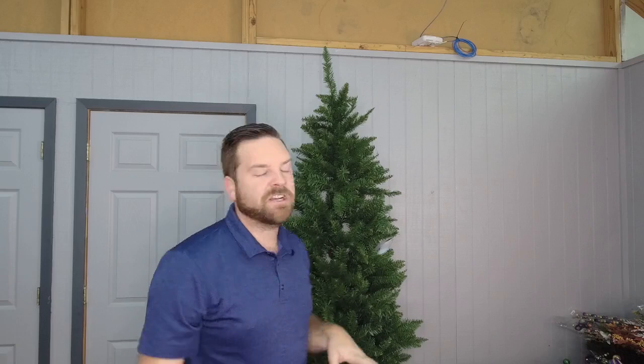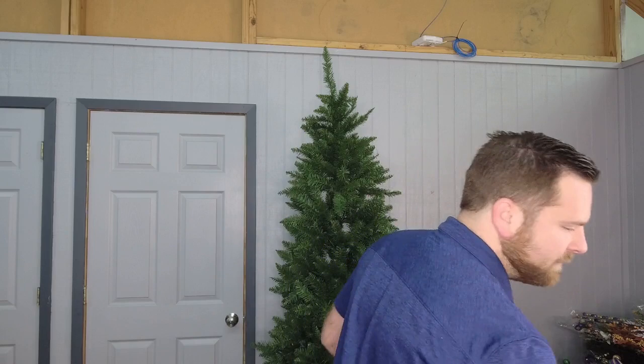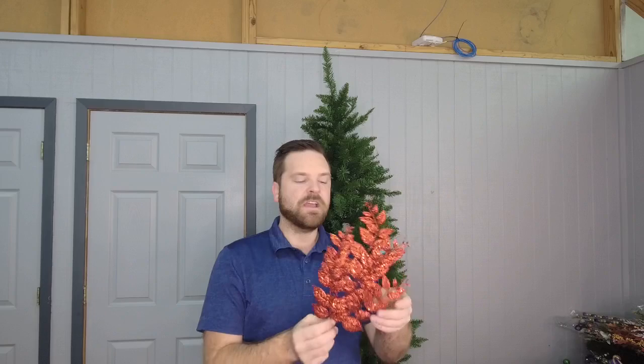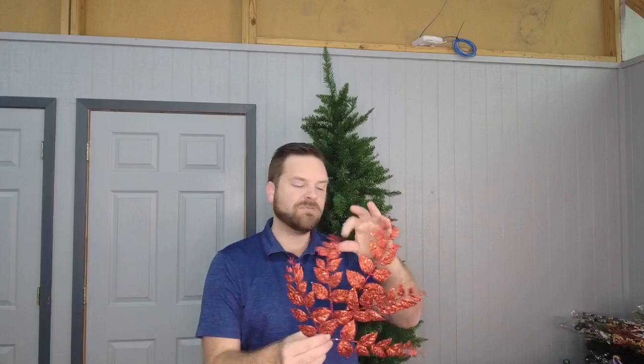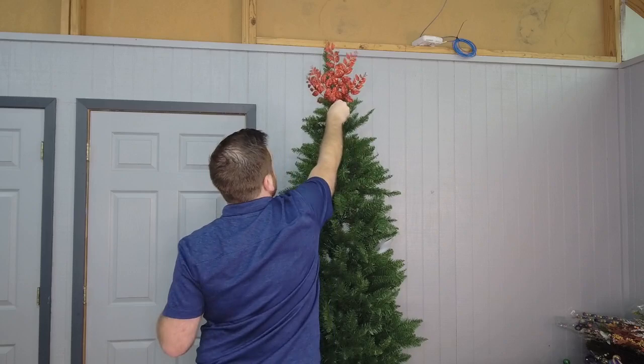I like to do my toppers first because you don't know how much room you're going to have left on the tree until you get the top done. If you decorate the tree all the way up here, you limit your space for the top. So you want to do that first. The theme I'm going with this year for the demo is rustic elegance — some glitter and elegant things mixed with rustic, which we all love. This is a red leaf spray; it's a great filler on your tree but also works well on the top. The first stem you insert on a tree top always goes at the very top. Take your time — doing a tree top is like painting a picture. You want to make sure everything goes in the correct spot with good balance, shaping, and structure. Please be patient and go one at a time.